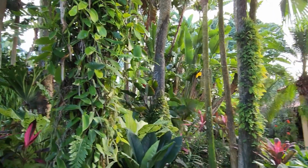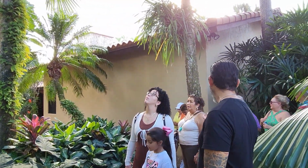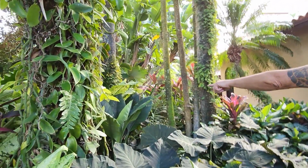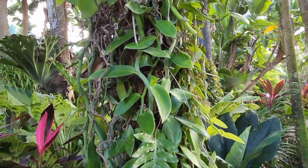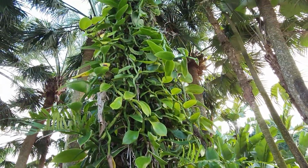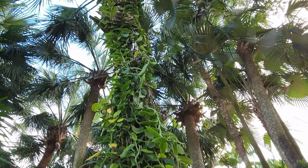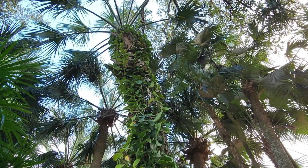And this is many, many years old. Look at the size of the, I don't know what you want to call it, the vine. The canes are very thick. I would say this is probably over 20 years old, because I came here 10 years ago and this was already filled, and he told me that it's been there for a long, long time. So I would say 20. They opened this place in 1970, and they started planting things as soon as they got here.